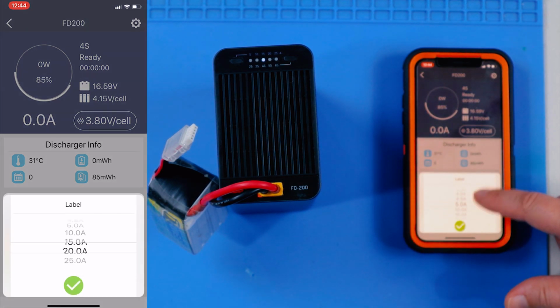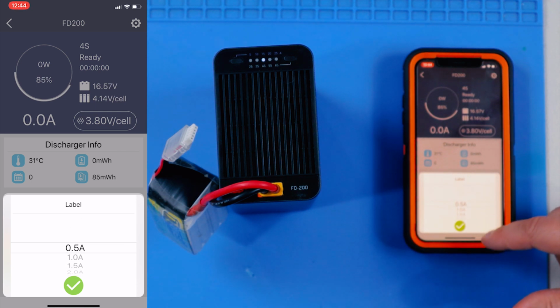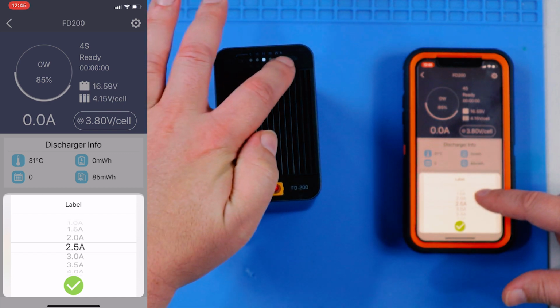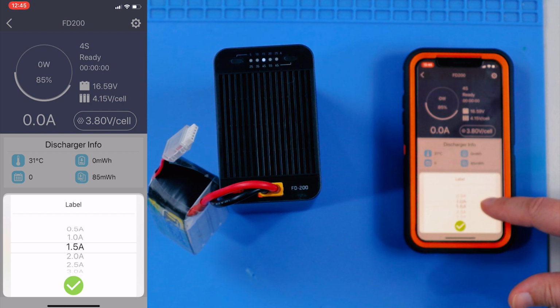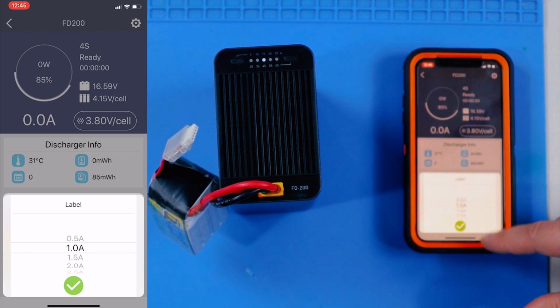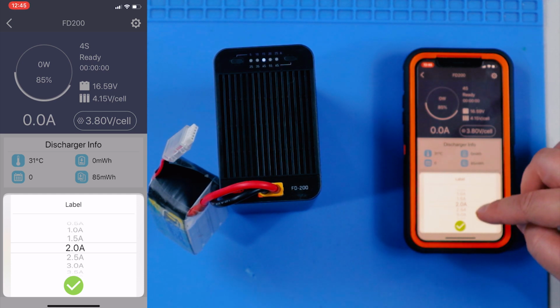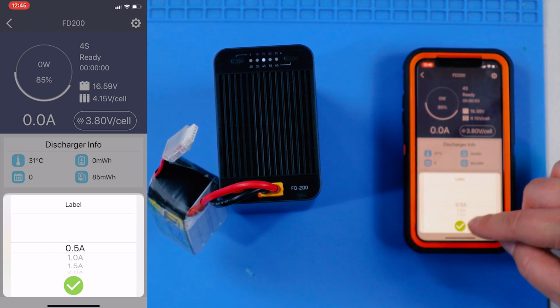So you can change what charging current or discharge current you want to have it set at. And what's interesting is, because you're not limited to LEDs, so obviously they don't have to hold a whole bunch of LEDs, you can actually set that discharge current all the way down to 0.5 amps. So you're not locked into the 5, 10, 15, 20, or 25. You can use 4, 4.5, 3.5, 3, all the way down to half amp. So even though this is a giant discharger, you can actually use these for smaller batteries. So that is a pretty cool thing.